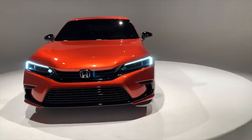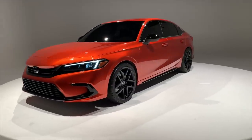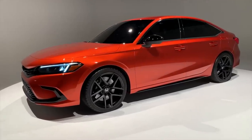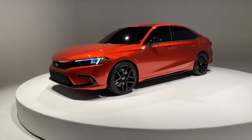Today it's all about design. Honda's not ready to talk about engine or horsepower or really any of the technical elements of this car, but we can take a closer look at the design language because it's important not only for the Civic but really for future Honda models to come.